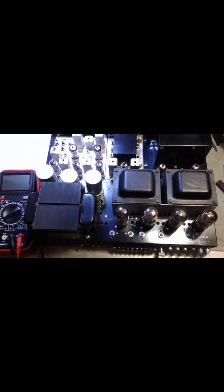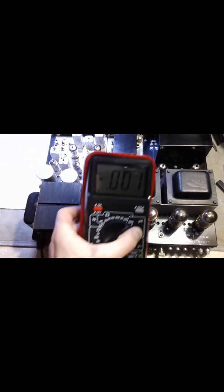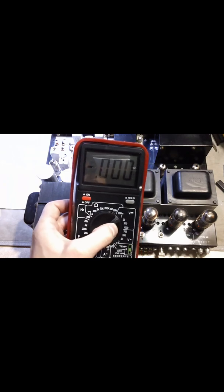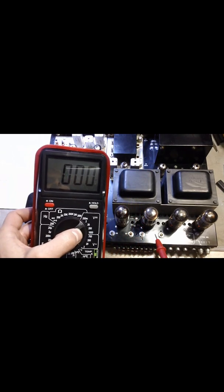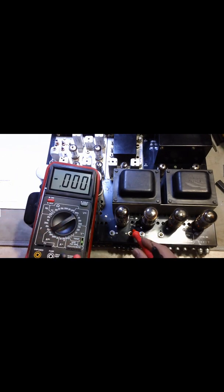Remove that cover, and then what you need is a multimeter. You're going to set your multimeter to volts — set it pretty low on DC volts — because we're actually measuring. Ideally, all of these are going to be at 0.7. So we'll start with the first tube right here. This is TP3.